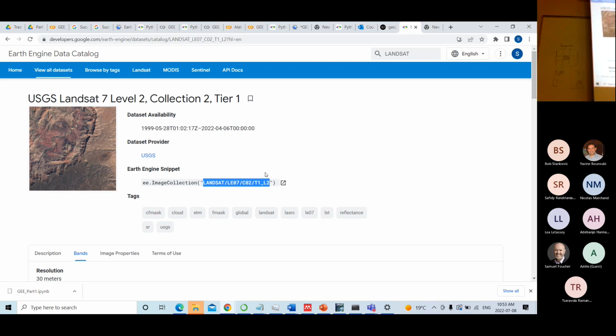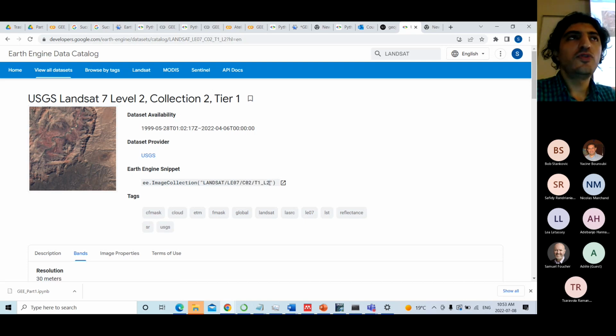If you are looking for the top of atmosphere, it is the level 1 data set. They didn't apply atmospheric correction in level 1, but in level 2 they applied atmospheric correction on the data set. Everywhere you see L2, it means they applied atmospheric correction.